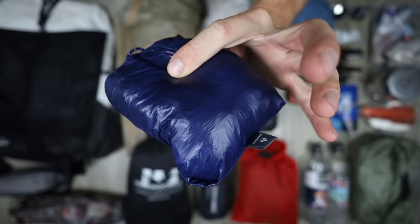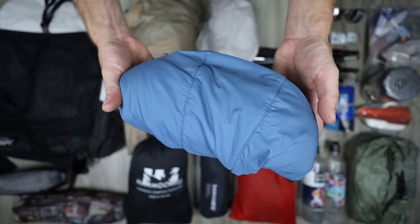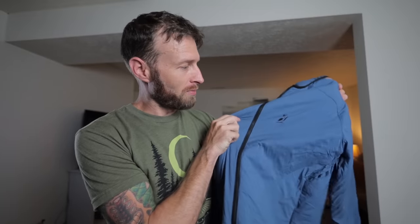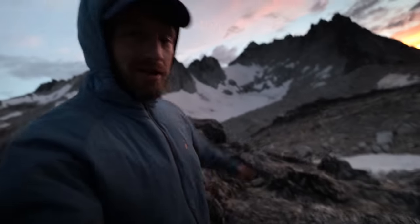I usually always bring this — my wind shirt. It's made by Mont Bell, I think it's called the Tachyon. Now, this is a cool new piece. This replaced my puffy jacket — my Mountain Hardwear that I bring on every trip. This is actually a brand new coat made by Outdoor Vitals, and I wasn't sure if I was allowed to talk about it, but I looked it up and it is on their website — you just can't buy it yet. This is called the Vareo jacket. It's basically a little bit thicker, full-zip version of their Ventus hoodie, their mid-layer, and it has pockets on the side. This is something that I really enjoyed.